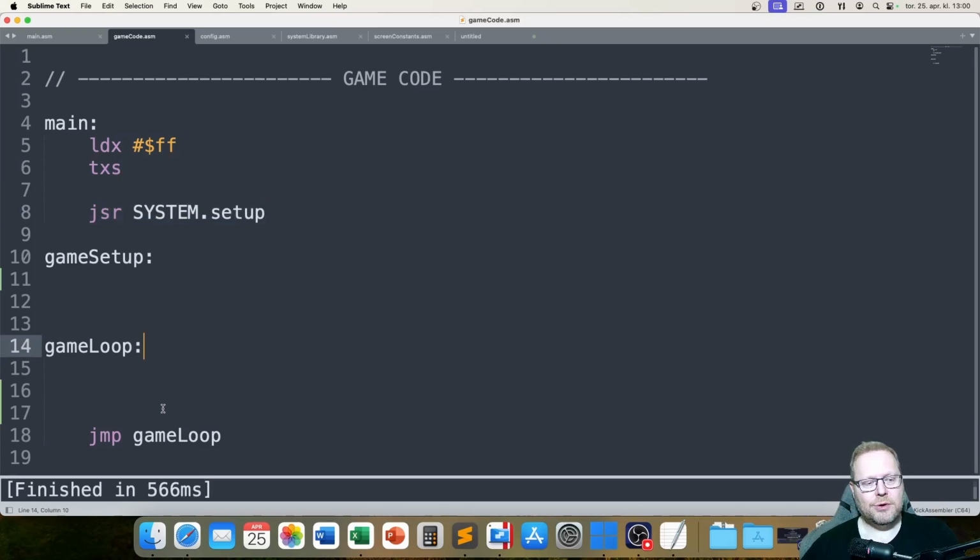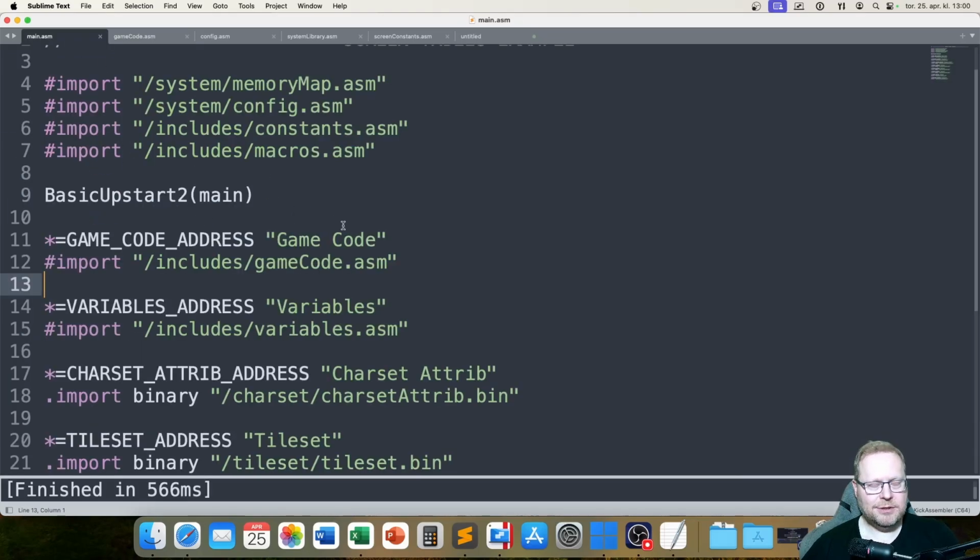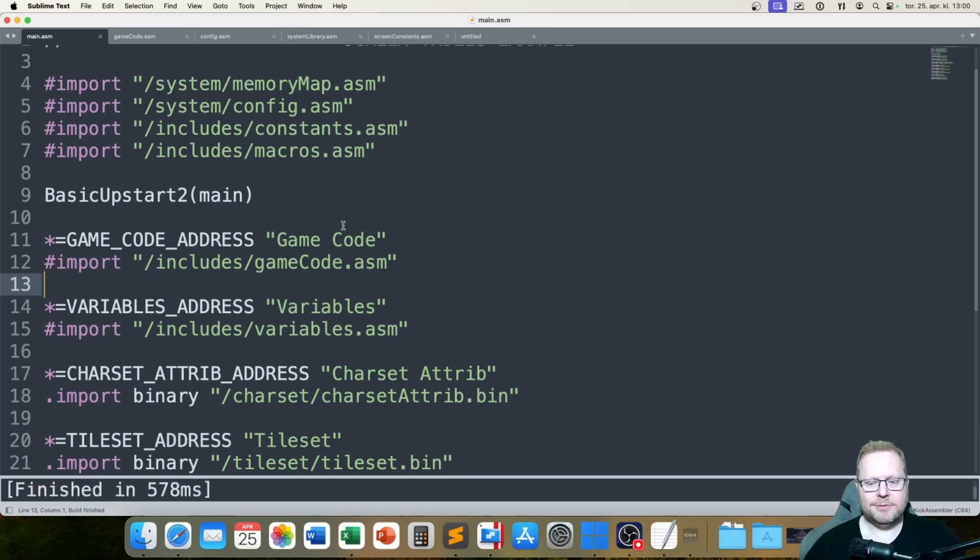So even though my game setup code here on game loop is completely blank now, and I just have these few lines of code, I still have something going on. So let's try to run my code now and see what happens.